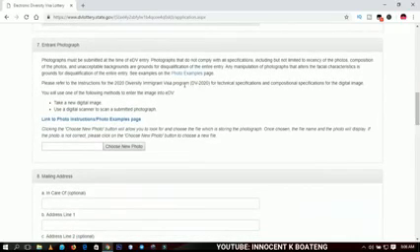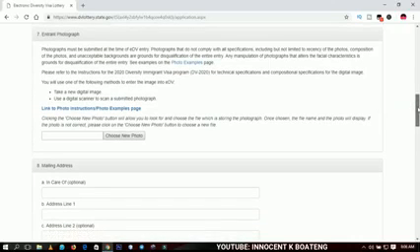The entrance photo. This is the part that so many people have problems with, and I took my time to make a video on how to crop your picture perfectly for this particular program. So I'll put the link in the description and on the YouTube card over there, so you can check that also. I entreat you to go and take a look at that video before you crop your picture for this particular DV lottery, because it is very necessary. Anything aside from what they request is not going to be accepted.